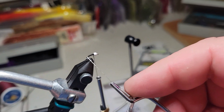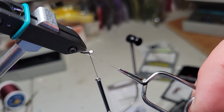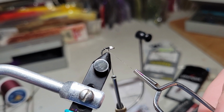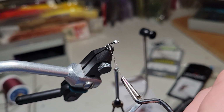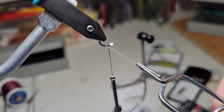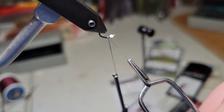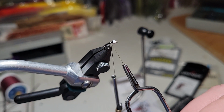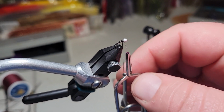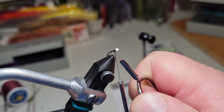One thing that's kind of nice about a rotary vise, you can kind of see what's going on with the wraps as they travel through, make them look kind of nice and even all the way up and around. A little bit more space there. It's kind of what you see is what you get in this area. So once we get it up to here, I'm not so worried about those last few wraps, but we'll use that to kind of weight the head and also to lock that wire in.